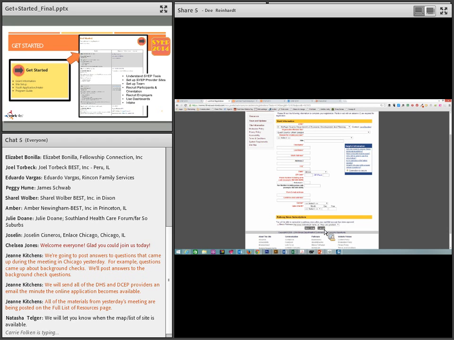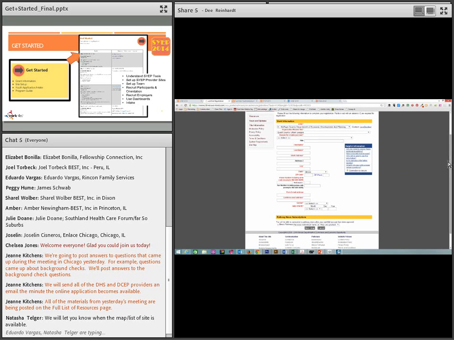If you have someone added after we get everybody initially set up, please let us know by sending an email to info@illinoisworknet.com so that we can add them to the summer youth program so that they can see the documents. And if Natasha or Chelsea can type that email address in there, I would appreciate it.